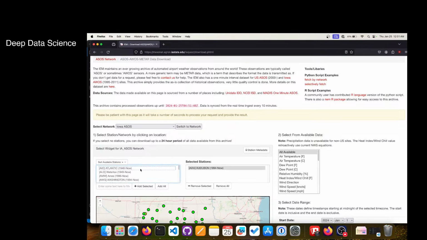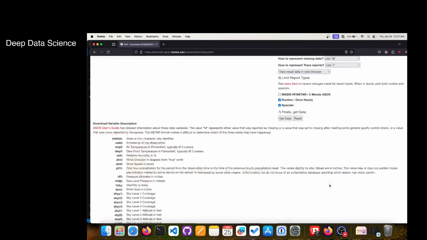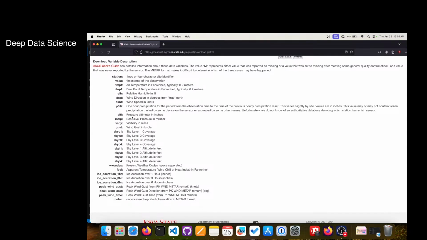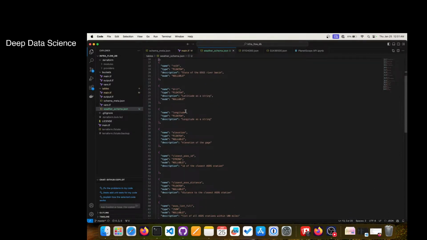Oh, I think that was by default actually recording precipitation in, or is it all of them? Oh, here it defines them. Sky level coverage. Wind speed in knots. I guess that could be useful for certain things. Probably not as much for stream forecasting.